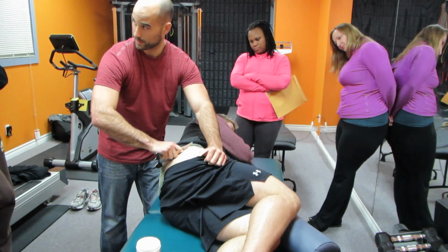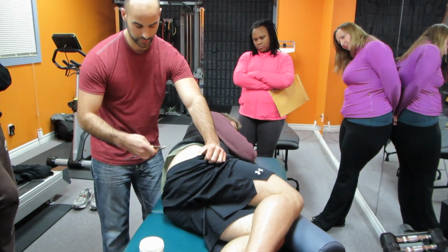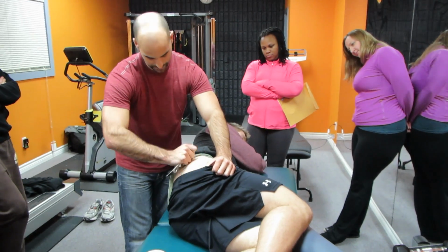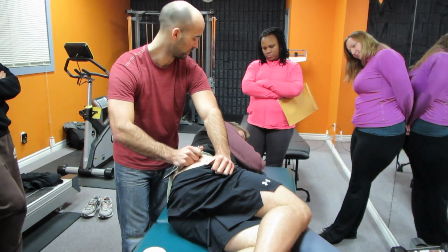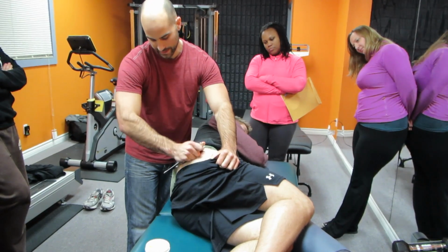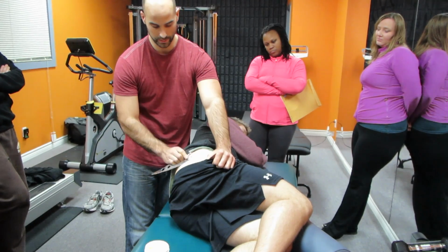Once I've treated a little bit of those superficial tissues, we can flip this guy over, and now we're going to use that 55-degree edge. I'm going to use the same amount of pressure, and he can probably tell you it feels a little bit different. But I'm using the same amount of pressure as I did with the 35-degree edge, and now we can get a little bit deeper into those other tissues, okay?